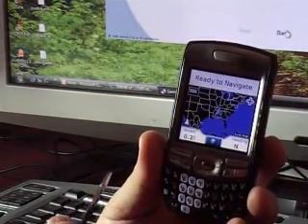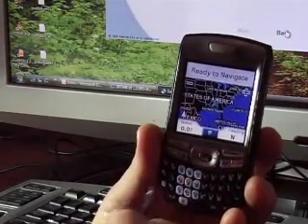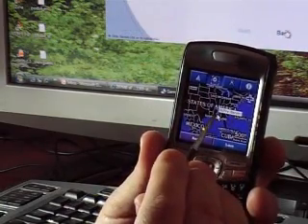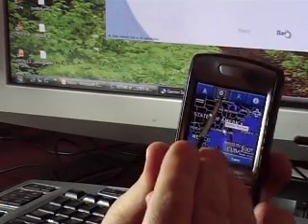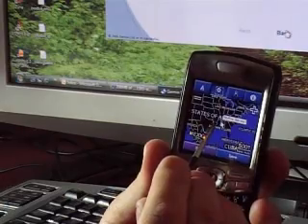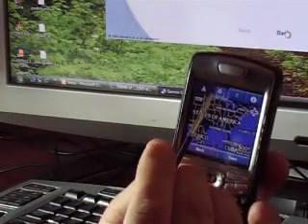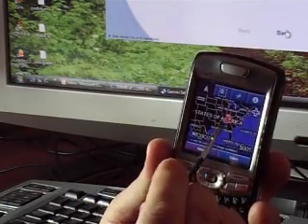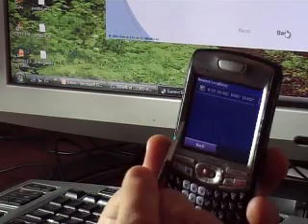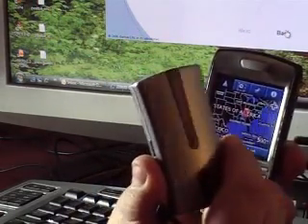Ready to navigate. I wonder if it's already got a fix here. We're going to zoom in. I've never used this before — bear with me. If somebody has used a Garmin GPS standalone unit in the past, this might be second nature. That push pin shows where we are. Information: North 33, West 87 — that sounds about where I'm at. So it's already got a fix. I just turned this thing on a minute ago and we've already got a fix.